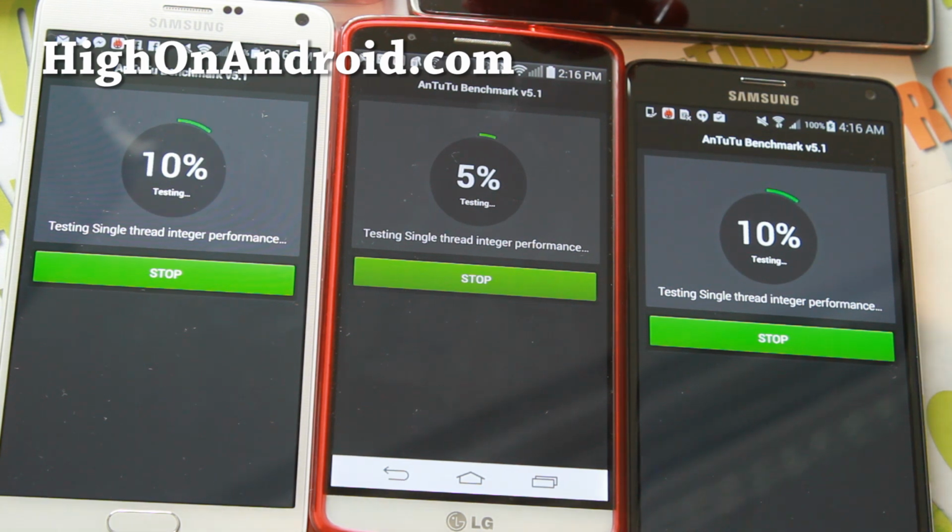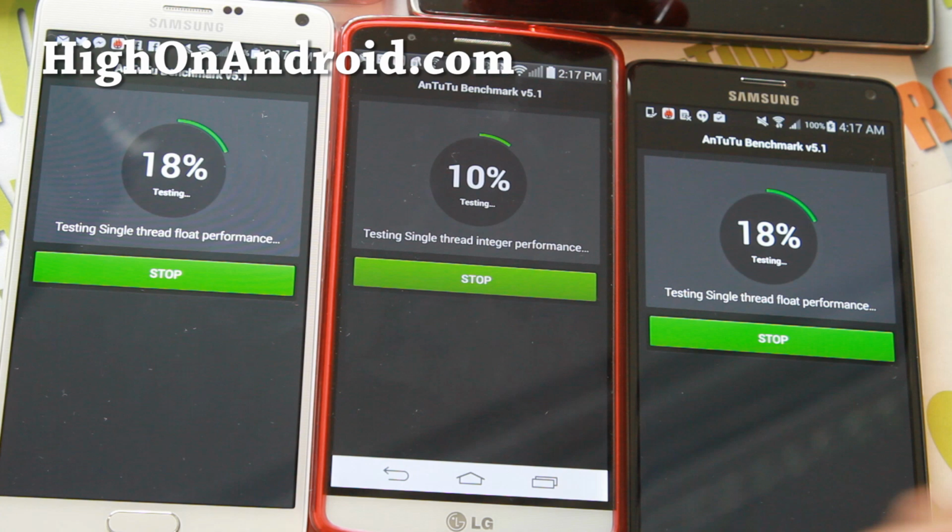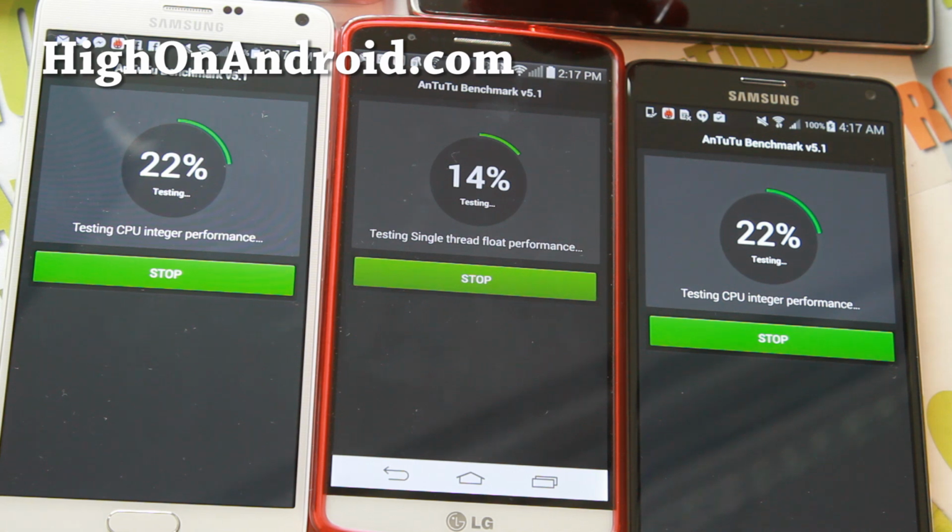But the Quadrant test seems to be more or less on par with what we're expecting. But obviously the OnePlus One outperformed the Note 4 with Antutu, with benchmark scores of like 47,000. And I've actually seen Note 4 benchmark scores on the beta versions, without the T-Mobile or Sprint bloatware. The international versions might score higher. It could be due to the carriers adding their own bloatware, and they probably messed up some code, and that's where the performance hindrance comes from, I don't know. Anyway, let me go ahead and fast forward this, and let's look at the results.